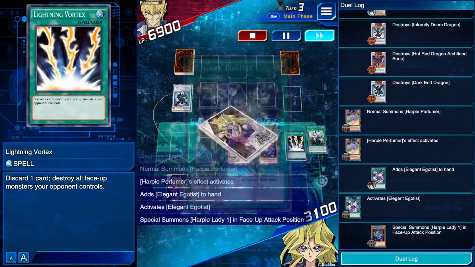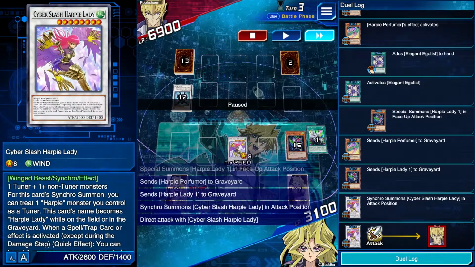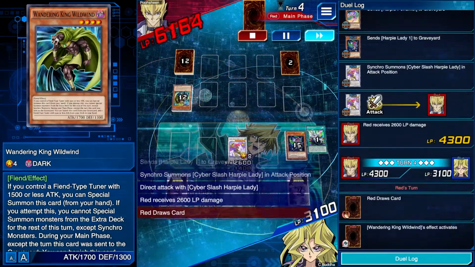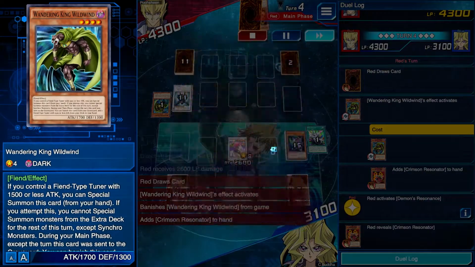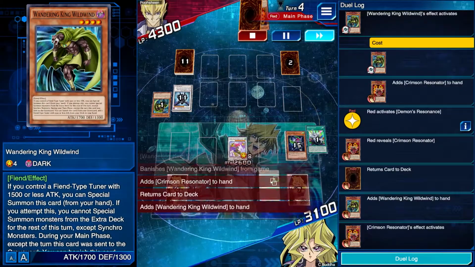Now, it's here that I make a grave error. I go for the Cyber/Harpy Lady instead of going for Abyss Dweller. I was more focused on damage when I should have been focused on this right here, because it's that card that allows him to recover in the next turn. If I had Abyss Dweller there, I could have slowed him down. Still not sure if I would have won this duel, but I definitely would have slowed him down. So something to note for later.